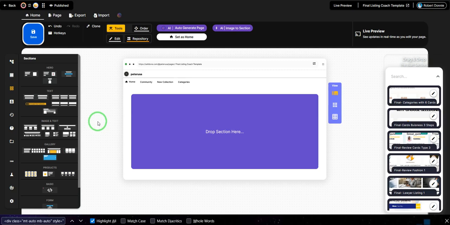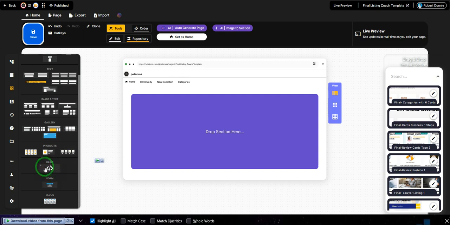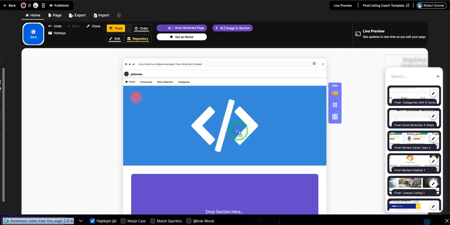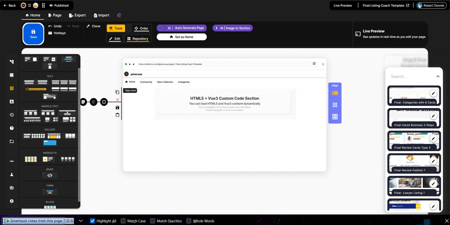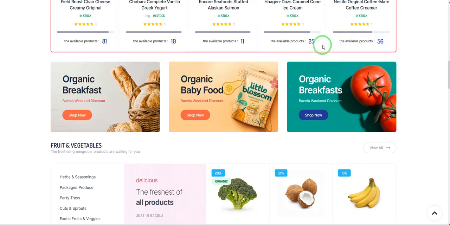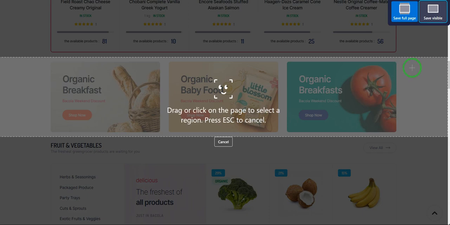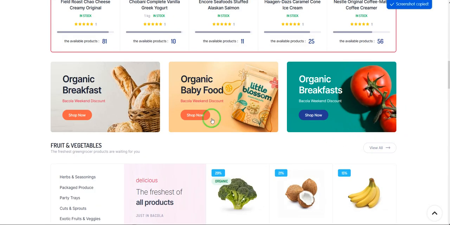Learners, in order to create a landing page with ChatGPT or Gemini for Selldone, simply come here, third one, sections, and drag and drop this one. It is called basic. Drag and drop here. Then we need to go to any website, any design that we have seen, and copy that component. For example, like this design, just simply copy this section.